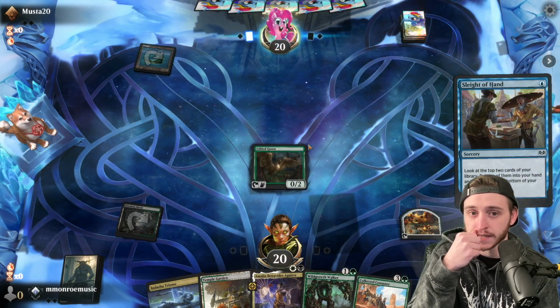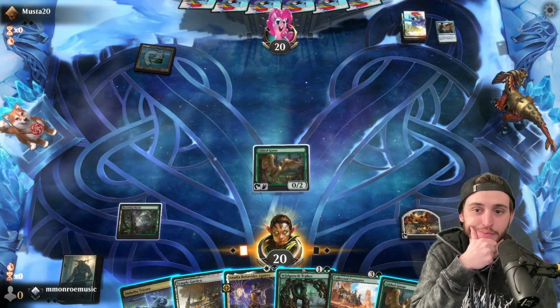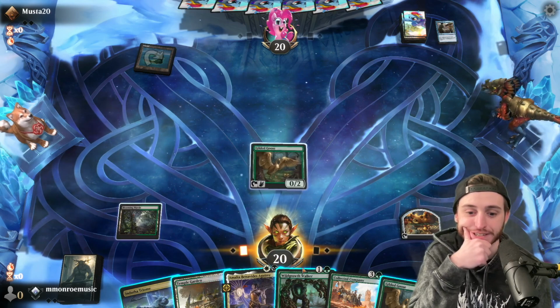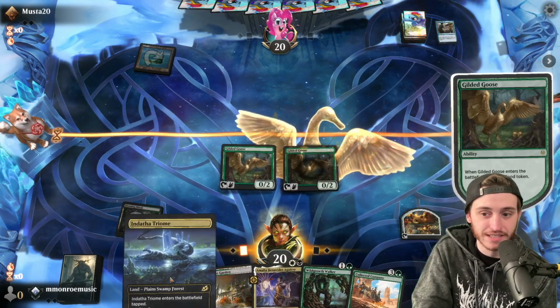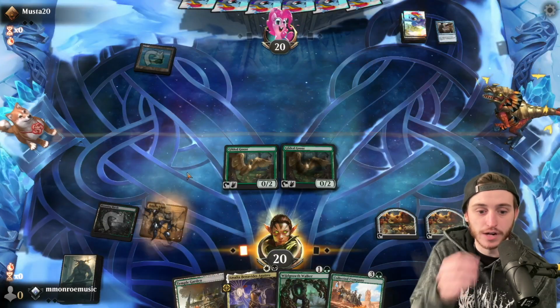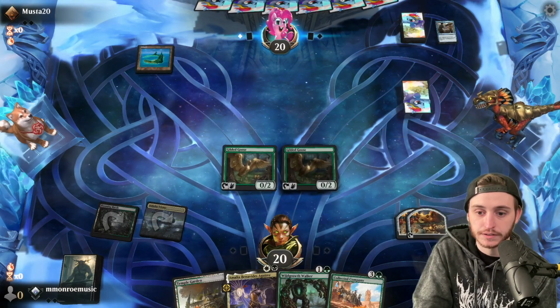Sleight of hand. Ooh, I bet this is Arclight Phoenix. So do we play out one of our combo pieces is the question. Let's just go ahead and play the other goose. We're going to slow roll it just for safety. And we'll go ahead and follow it up with the Triome. And we're just going to pass the turn.